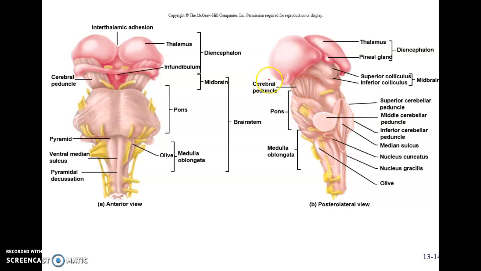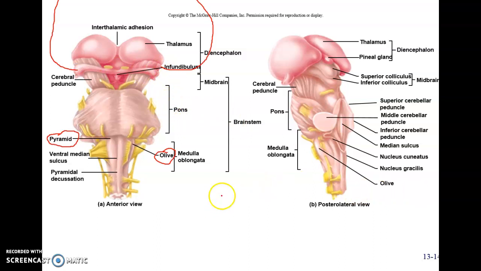All right, so here's the brain stem. So this is the part of the brain that includes the midbrain, the pons, and the medulla oblongata. Okay, so if we looked really close at that. A pyramid is also a collection of cell bodies too, as are olives, pyramids and olives. Okay. So this is the anterior view. So we're looking at the brain straight on from the face, right? So the rest of the brain would be bigger than this, but it would be right here.